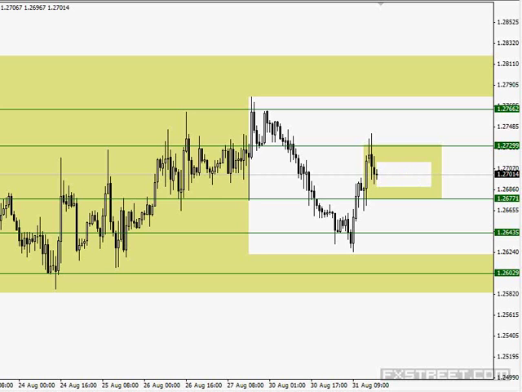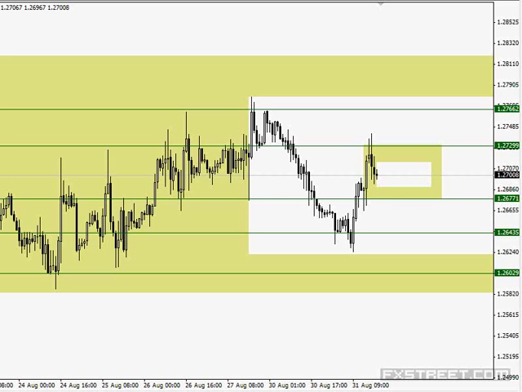So that's what I like to do. However, if a close back inside the box makes perfect sense, there is nothing wrong with that. The problem is, and it's not really a problem, I should say the learning curve there is to understand your pairs, because some of your pairs have a tendency to overlap their consolidation areas. So a close back inside the box could still be a retest of an area inside of it.